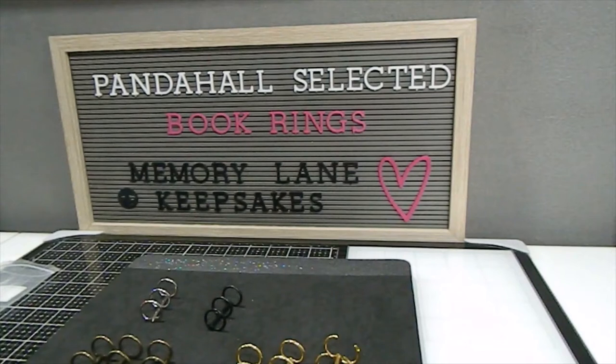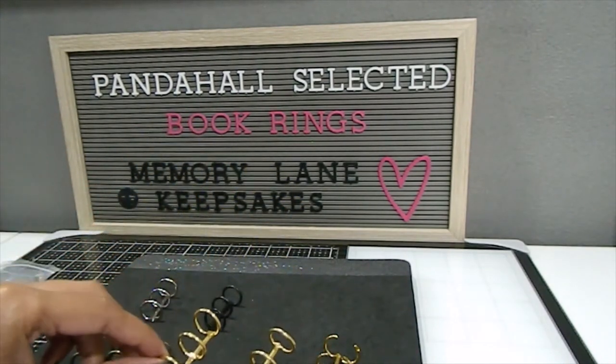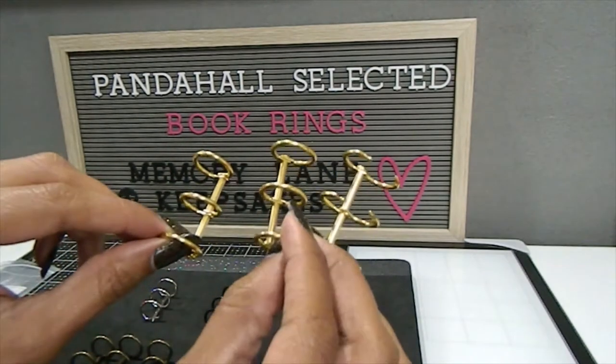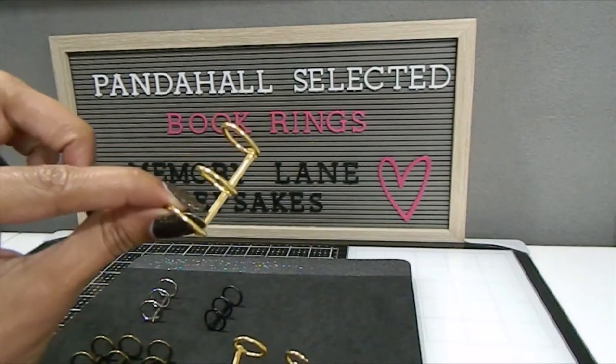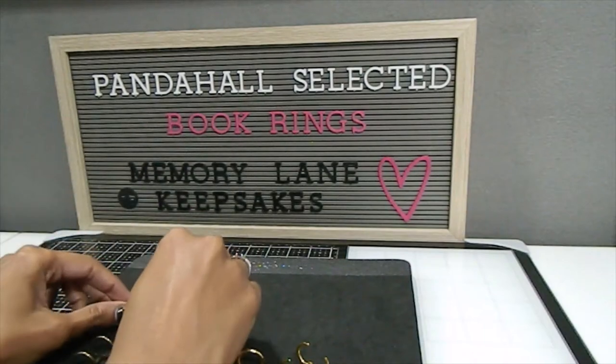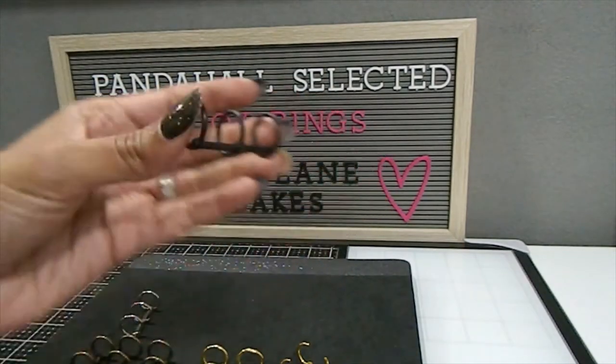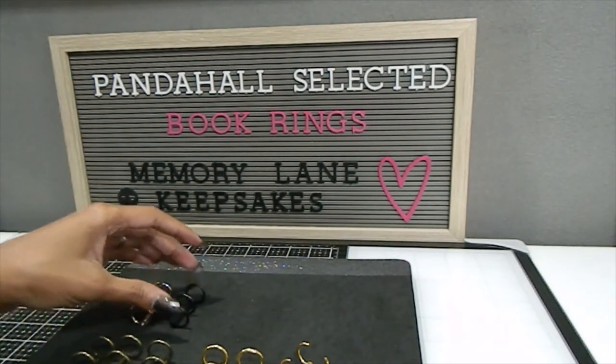The only thing that I wish, and I'm giving my honest opinion, I so wish they would have put a total of 16 in the package. They only have 12, and the reason why I say 16 is because when you're putting together a 6-ring binder yourself, you're always going to use 2 in every project. So when I use 2 of the 3 that came, that's going to leave me with just 1. That leaves me with a mismatch with another color. That's pretty much what's going to happen with this pack, unless I get creative and just do a 3-ring single notebook or something like that. But most common ones are 6-ring notebooks.